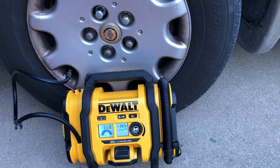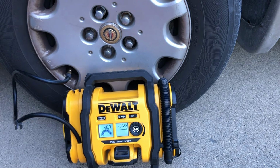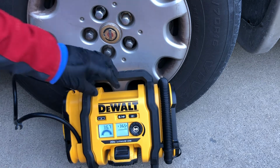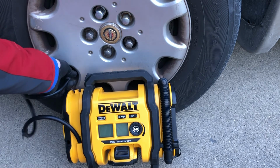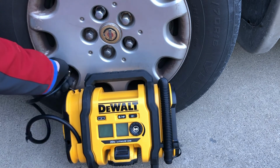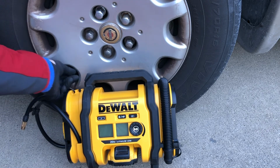And so it is not the fastest, but it does really well of filling it up, making sure you know exactly how much PSI you have in your tires. When you get done, I go ahead and turn that off and spin it to the left. And that goes ahead and removes that. Always put your valve caps on.